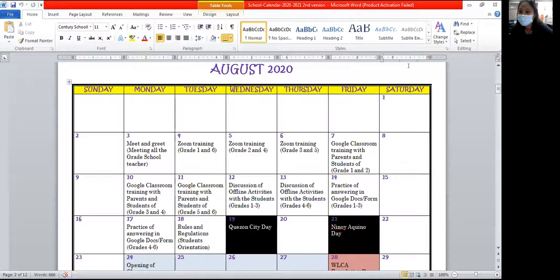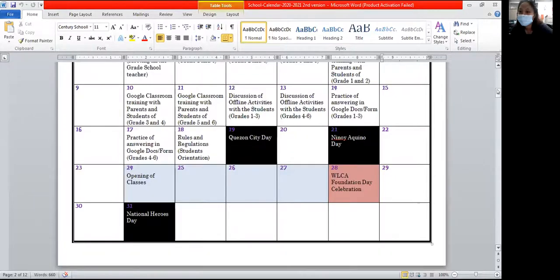And since we already told them we move August 24, we stick to August 24. We just can utilize our Saturday from July 25 onwards to be our training. So, maybe isa-isahin natin sa July 25, parang introduction of our online training. We start with, focus natin is how to answer quizzes. Then second Saturday, ano yung focus natin? Answering during off activities given to them, what we expect them to do. I think we have to be clear, ano yung i-discuss sa 25, ano yung i-discuss sa August.